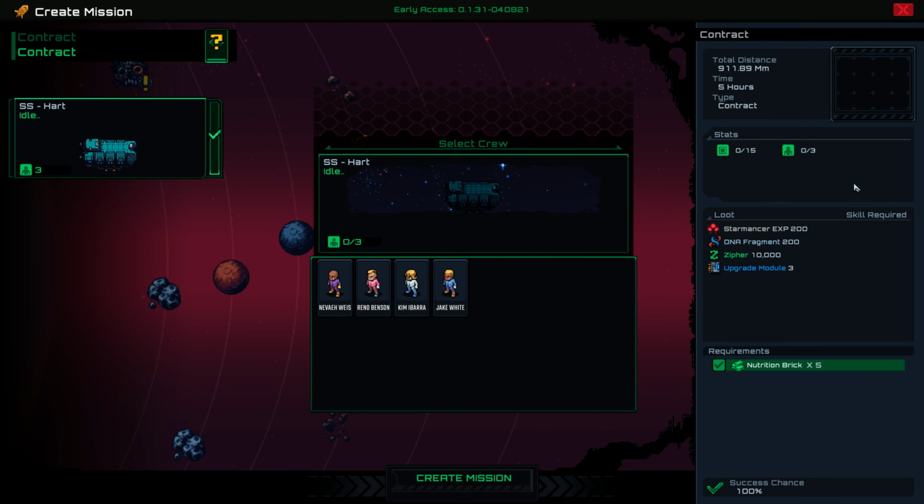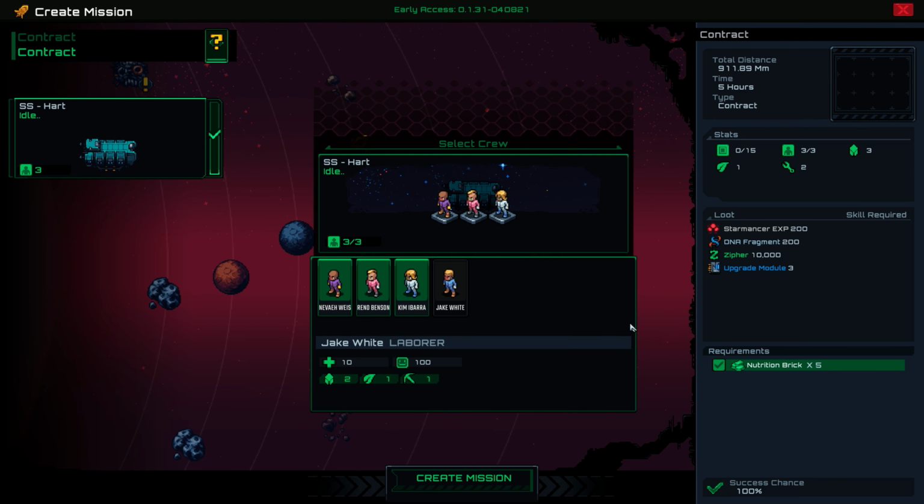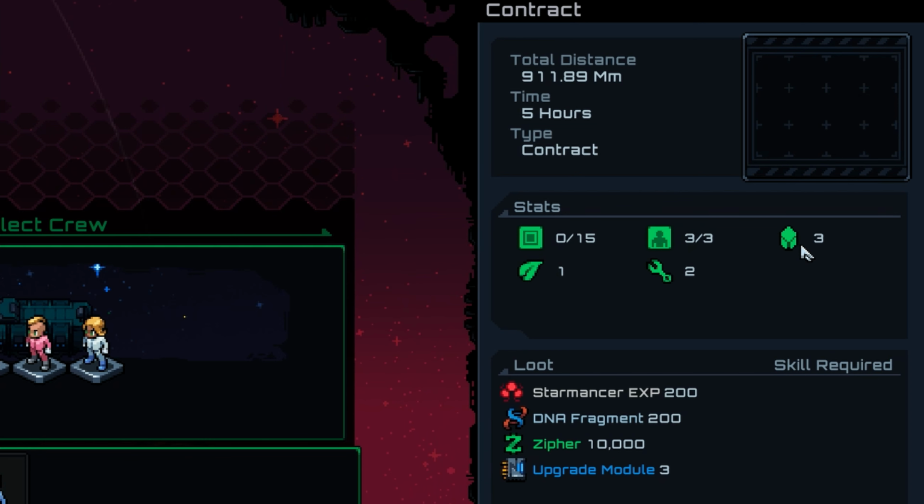I don't think we need to send everybody, right? Oh, it needs a crew count of 3. First 3 in the hopper is good. 5 nutrition bricks, 3 crew. It also shows you the skills of what your away team has. Apparently the team we selected has a total of 2 engineering, 3 laborer, and 1 botanist. It's pretty cool. I like the mission setups.